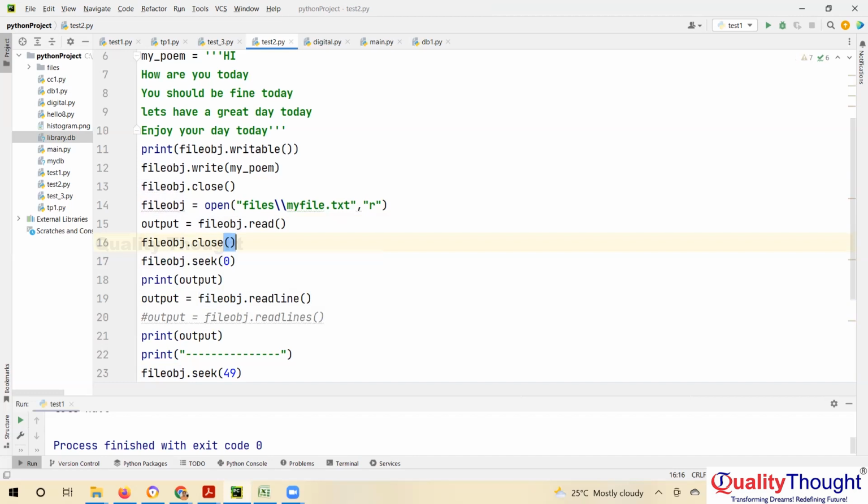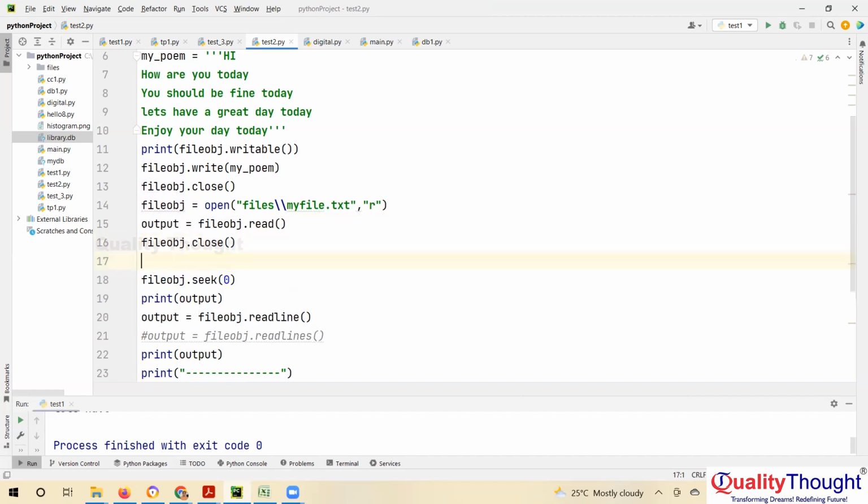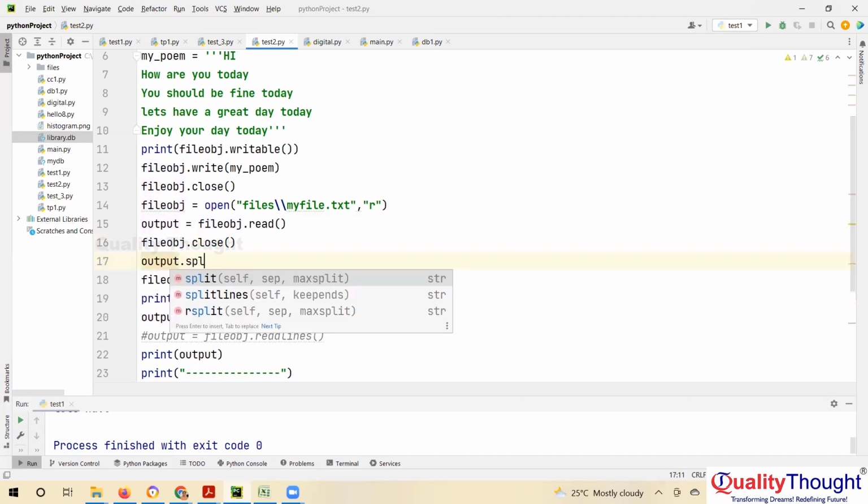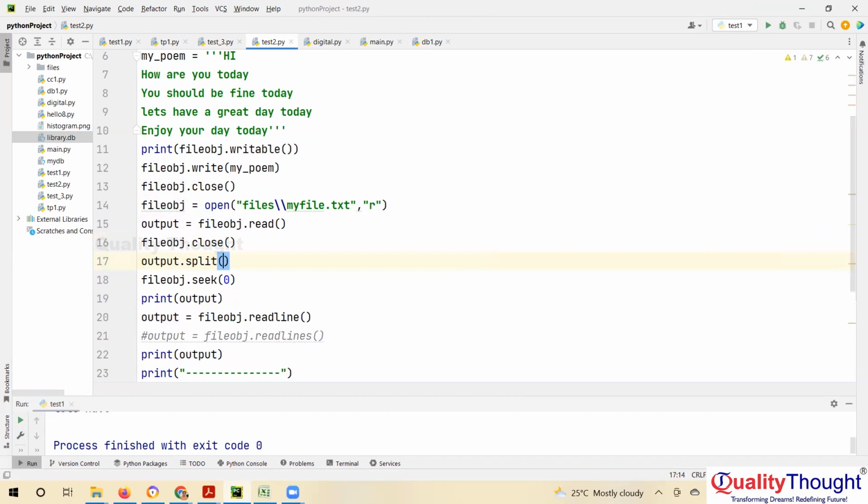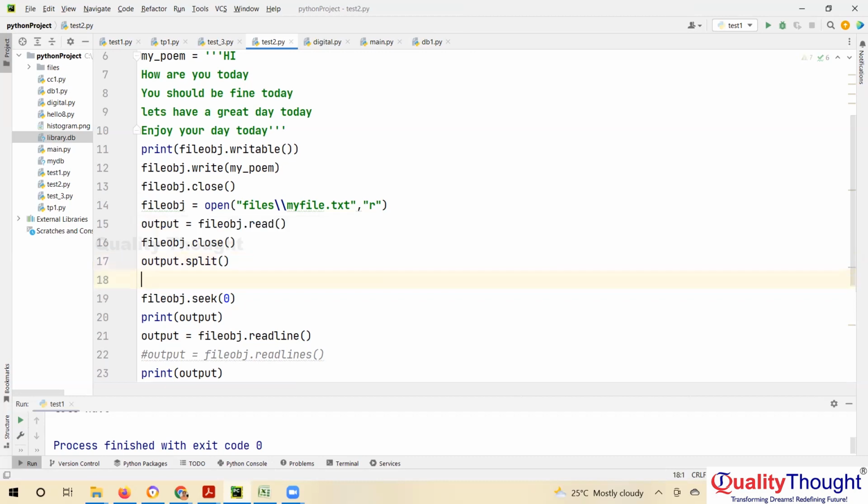Now with the text that I have as output, if I say output dot split, see, split, if you remember, will split on the characters.